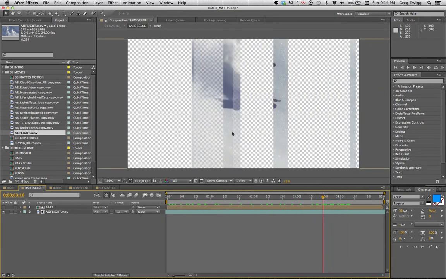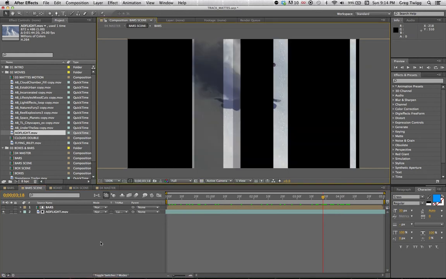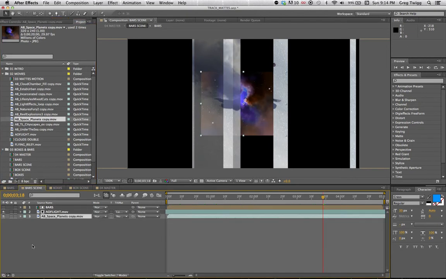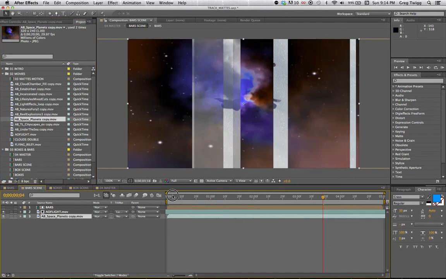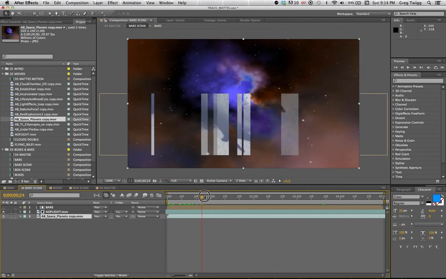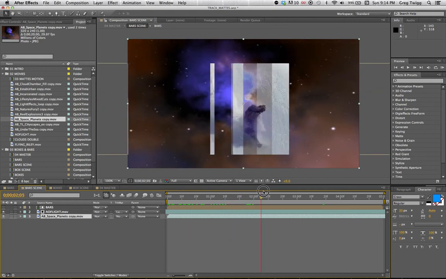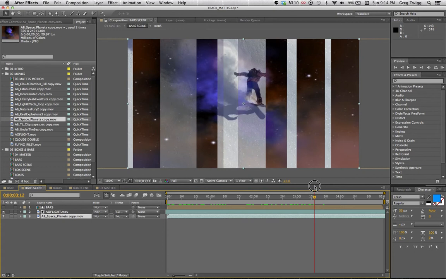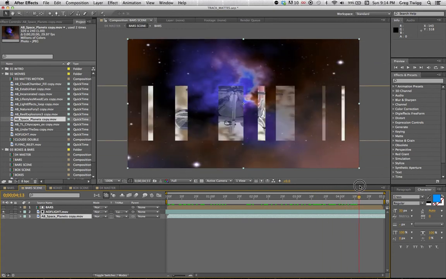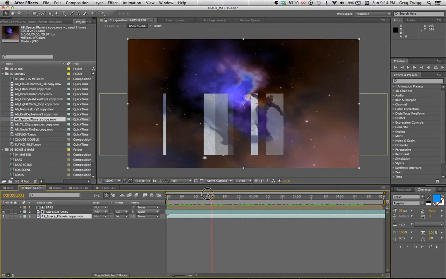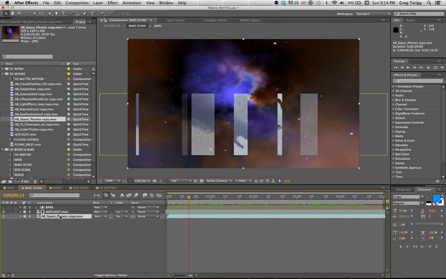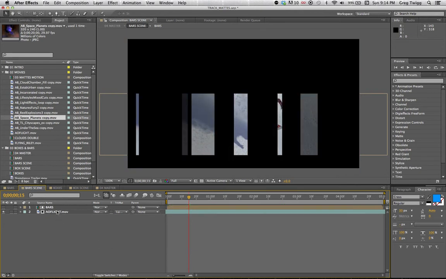Now, what really helps is if I think about what's behind there. So obviously I want to say, let's look at maybe space. Put space back there. Are you responding, computer? Yes, you are. So there's space in the background, and then the snowboarder is revealed on top of the space. I'm not real wild about that, but it's something. It's a start. I'm just going to delete you so that I have something to do later.